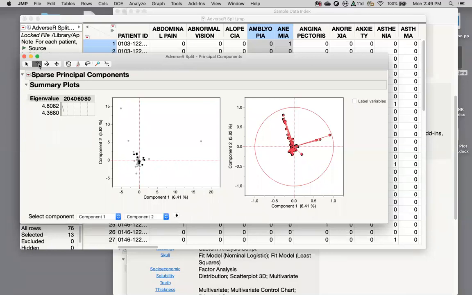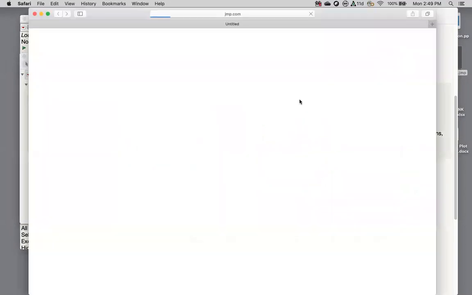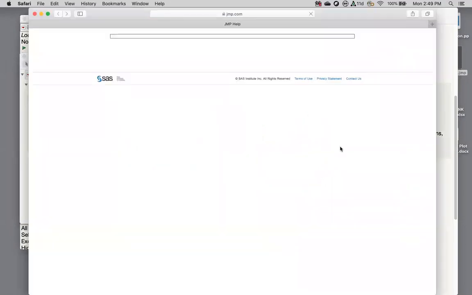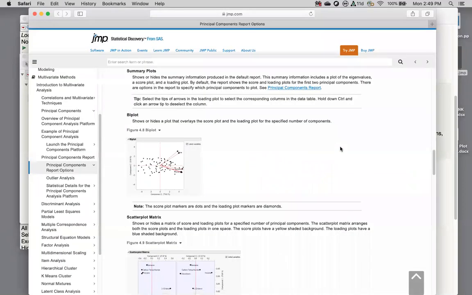This little question mark, if I hover it over something that I want to learn more about, either because I don't know what JMP is doing or because I don't know myself what that topic is really about, I can use this. So we can click on this to get to the section about eigenvalues in the JMP help.